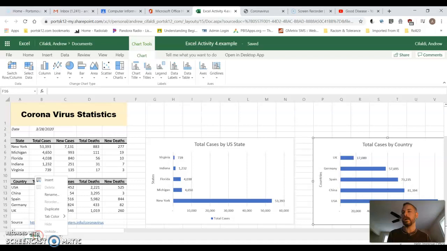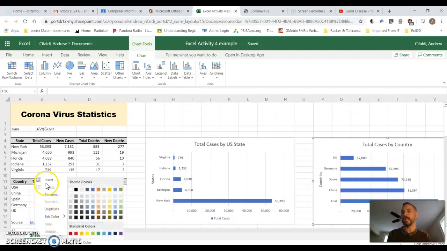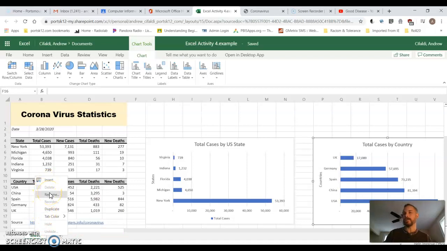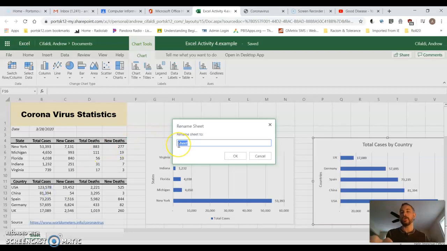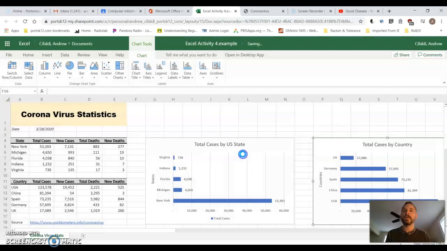If I right click on that, I'm going to go ahead and rename this. I'm going to give it a descriptive name just like I would with a descriptive file. So here we're going to talk about coronavirus statistics. I'm going to click OK, and you'll notice that changes.